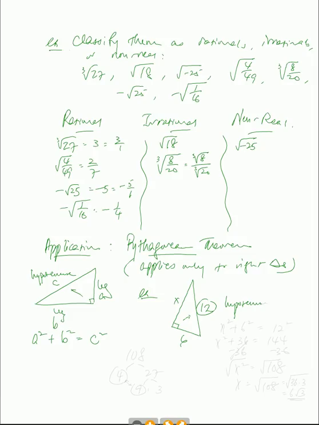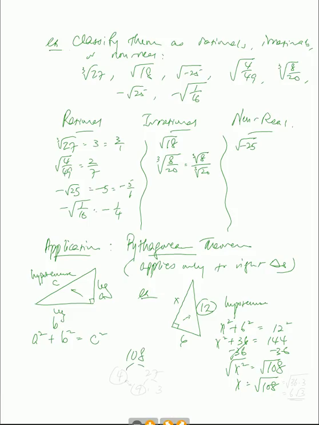So right across the 90 degrees, that's the hypotenuse. Okay, so that's the one that's going to be alone. Alone as in on one side of the equal sign. So you have your two legs, square them and add them, and it's equal to the square of the hypotenuse. So you have x squared plus 36 is equal to 144. And when we subtract 36 on both sides, it tells us x squared is 108. And then when you square root both sides, it tells you x is square root of 108.